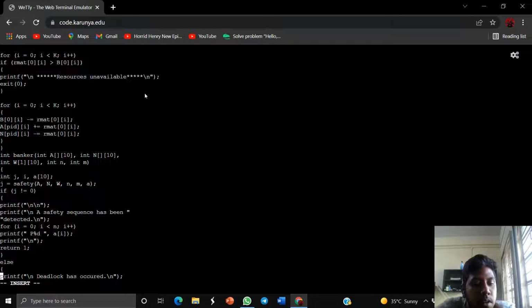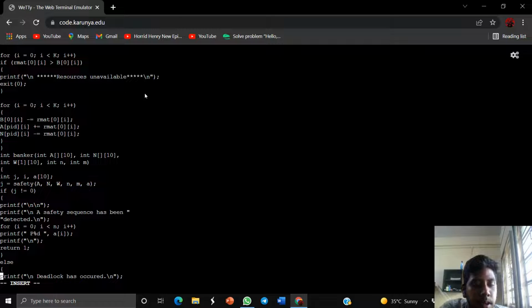When a request for resources is made by pi, the following actions are taken. If the request is less than or equal to need, go to the next step. Otherwise, raise an error condition since the process has exceeded its maximum claim. If the request is less than or equal to available, go on; otherwise pi must wait since the resources are not available.